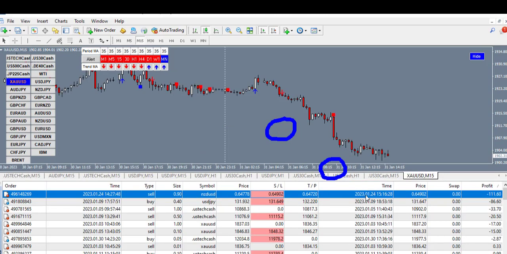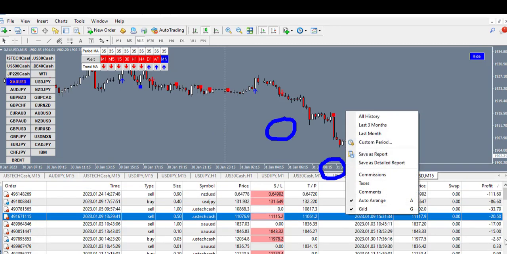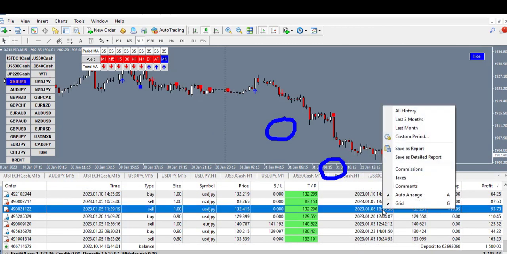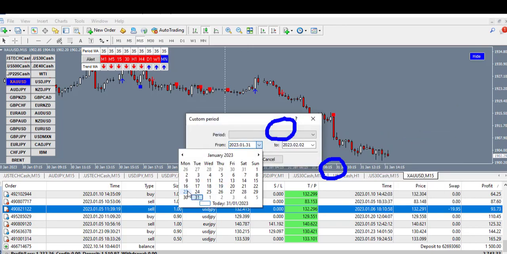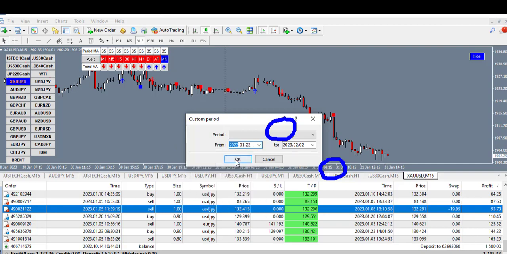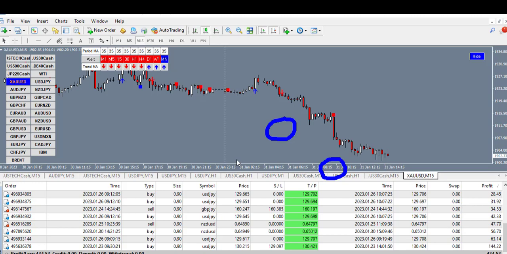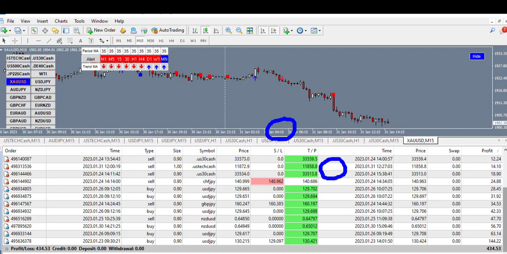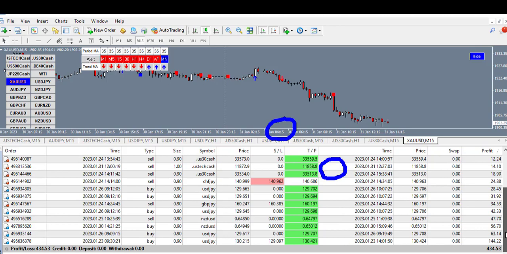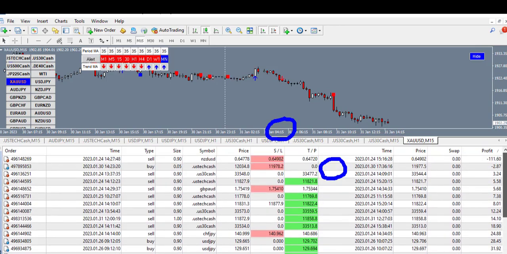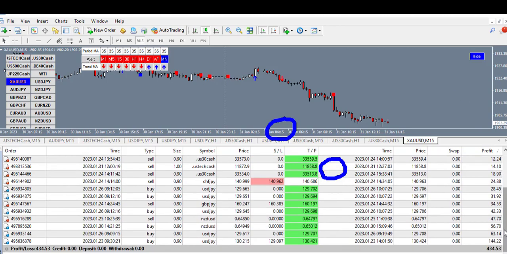Let's go to history and let's check the last 5 days right now. Let's check the history, the custom, then let's see. On 23rd, today is 30, so let's check for a whole week, and this is the result. Boom, this is the result for 1 week trading this particular strategy. You can see that it is accurate, and you will win most of your trade following only this simple strategy.